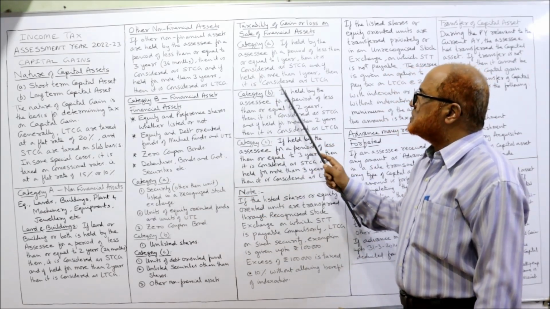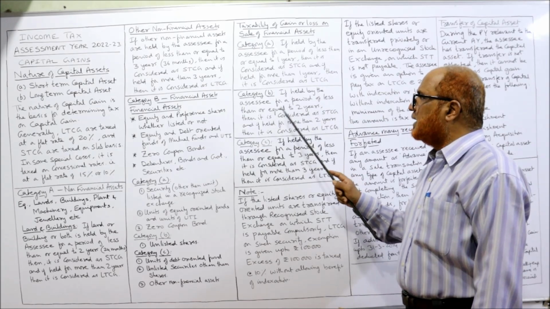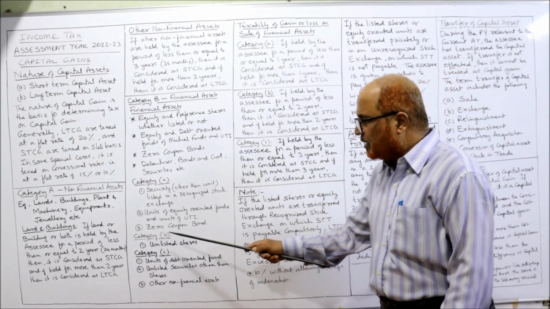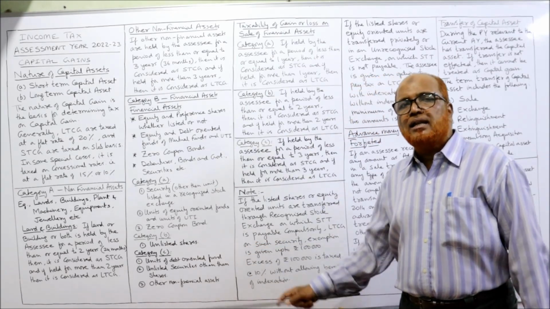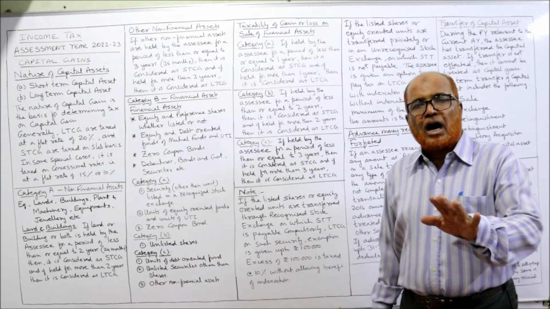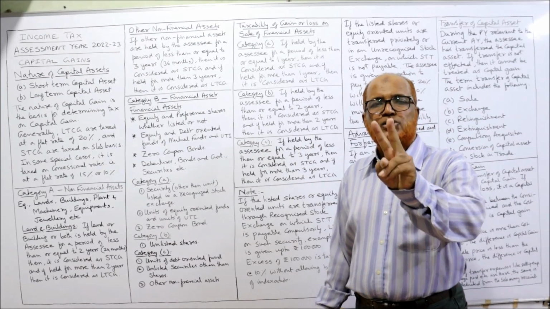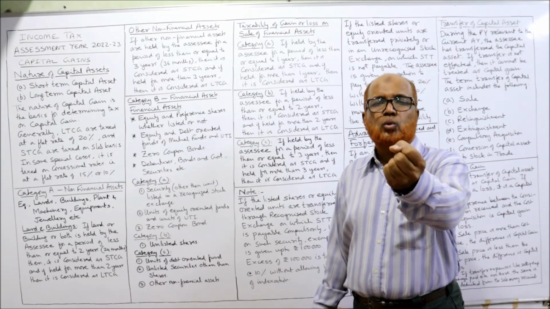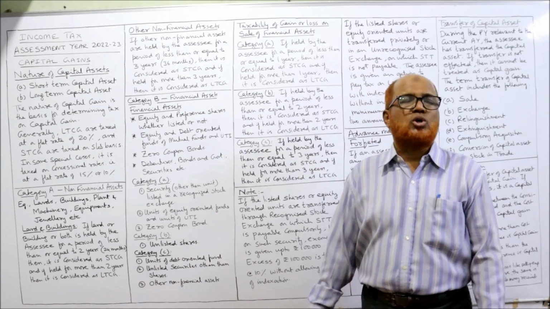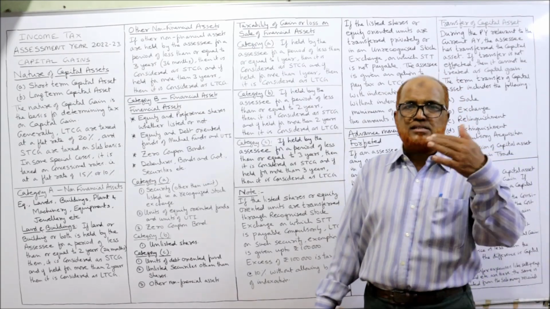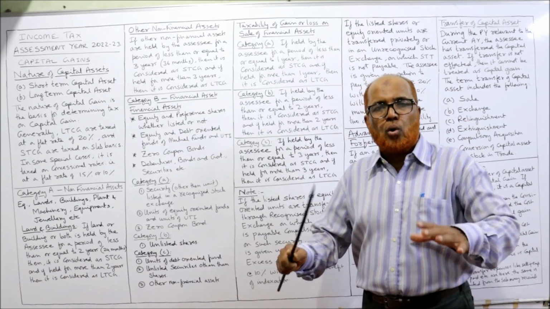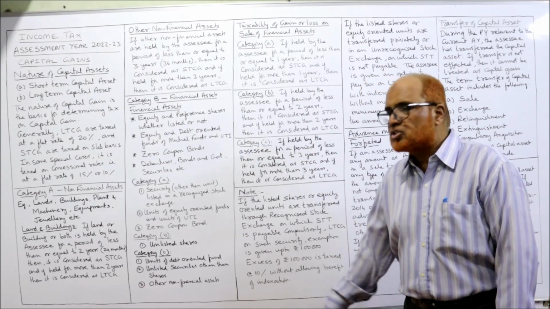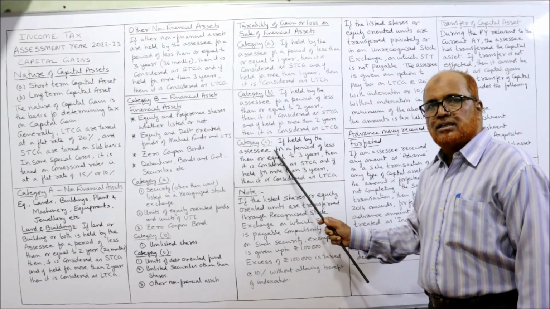Now category B items, if held by the SSC for a period of less than or equal to 2 years, then it is considered as short term. In category B, unlisted shares. For unlisted shares, the holding period is 2 years. If the SSC holds the shares for 2 years or less, it is called short-term capital asset. Gain arising is short-term capital gain. If the SSC holds it for more than 2 years, it is long-term capital gain, which is B category. Now C category.